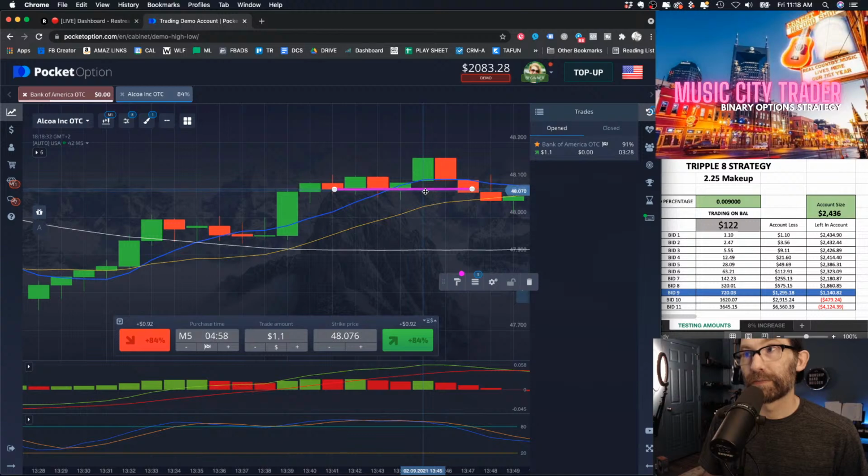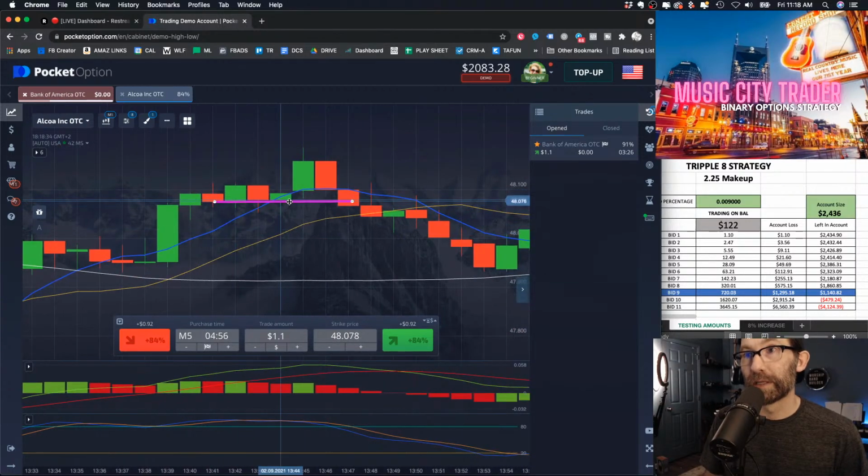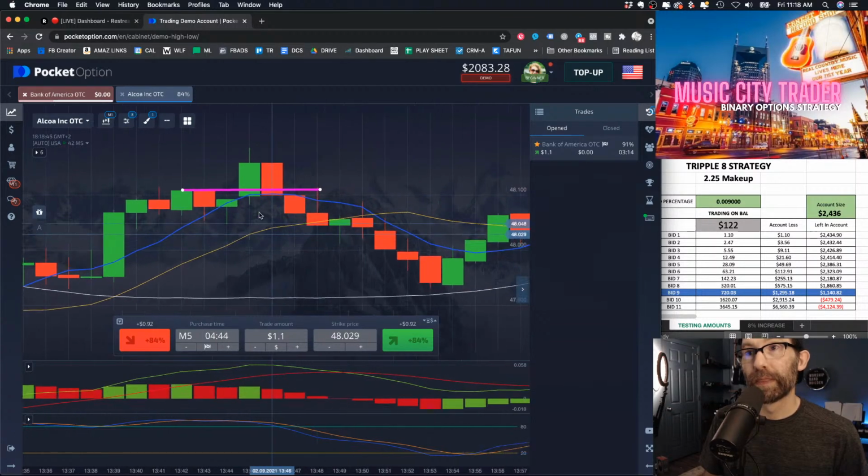Okay. So as soon as this is over, we can enter. See, here's where it matters. Because if you waited till this green candle and did a put, you'd win. If you waited till here, you'd lose if you just entered right in. So that's why I think if you're going to do a put, you wait till it rises up, you do a put, and that would have been a win. If you just enter right in underneath this candle, as soon as you lost, if you entered in a red, you would have lost. So that's a put, and we won.